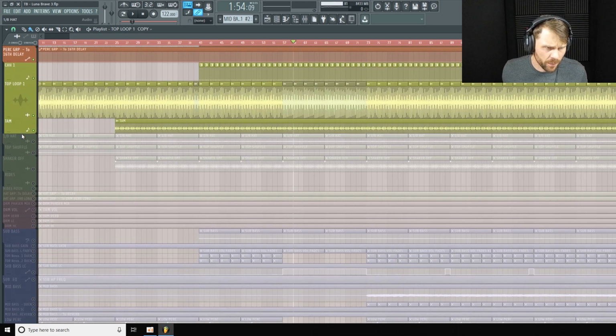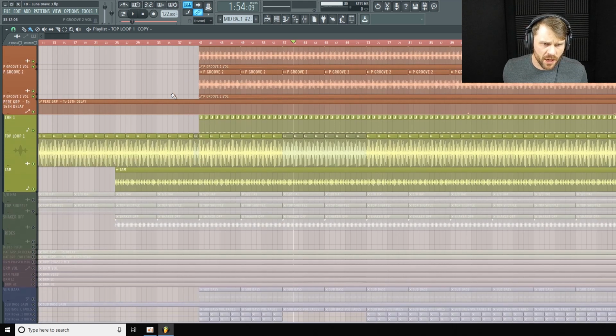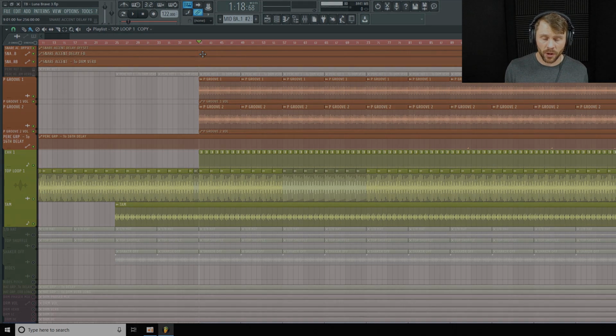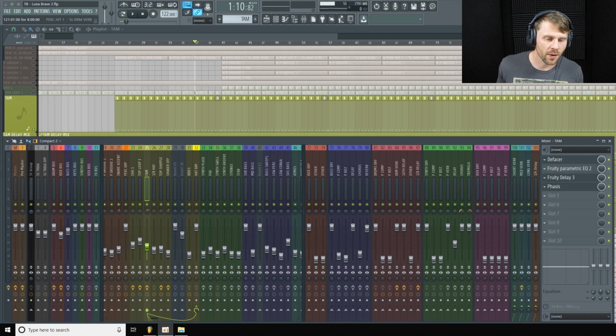Okay. And then we have this tambourine, which I'm actually going to go back to an earlier project and show you exactly how I made this little tambourine pattern. Okay, let's have a quick look at this little tambourine pattern here. And that's what it sounds like.